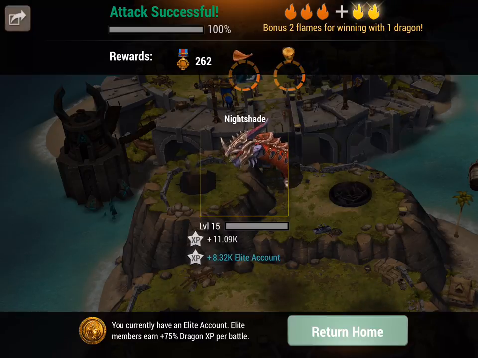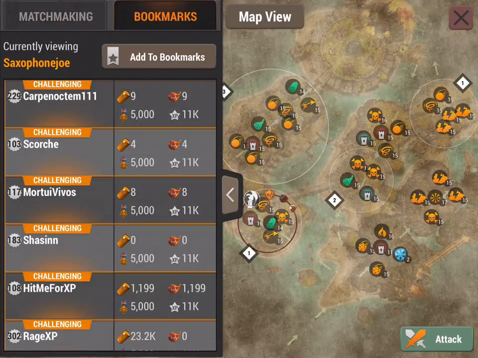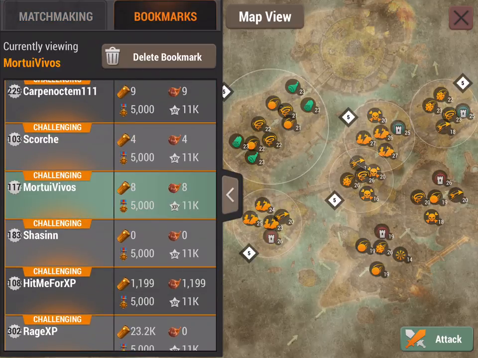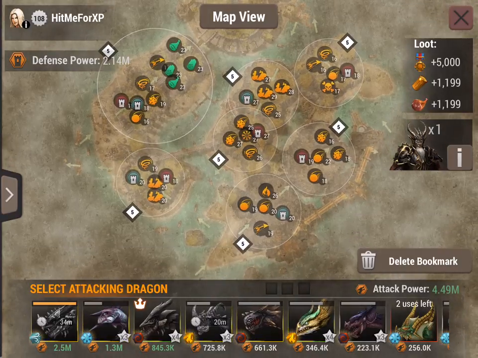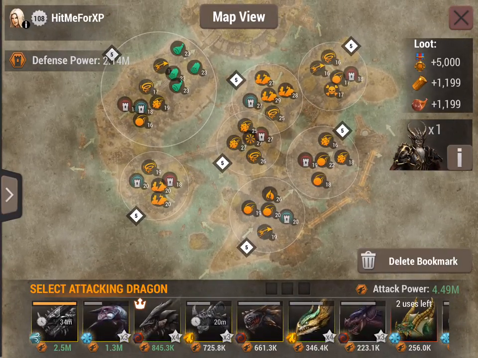Alrighty. We are going to try an XP base that is not set up as a traditional XP base, and that is going to be, here we go. So this one has a few more mage towers. Alright, this is a traditional base setup. Hit me for XP, level 108. This is my max XP again.